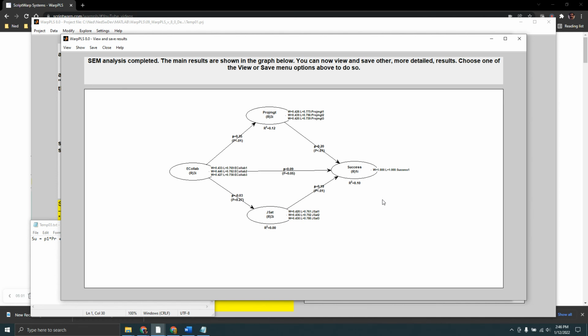And so we can use logistic regression to produce a variable that stores probabilities that success will be high or above average, and use that variable, and that variable will contain a lot more variation. So this logistic regression variable creation procedure is covered in a different video, which is linked to warpls.com on that page under videos.